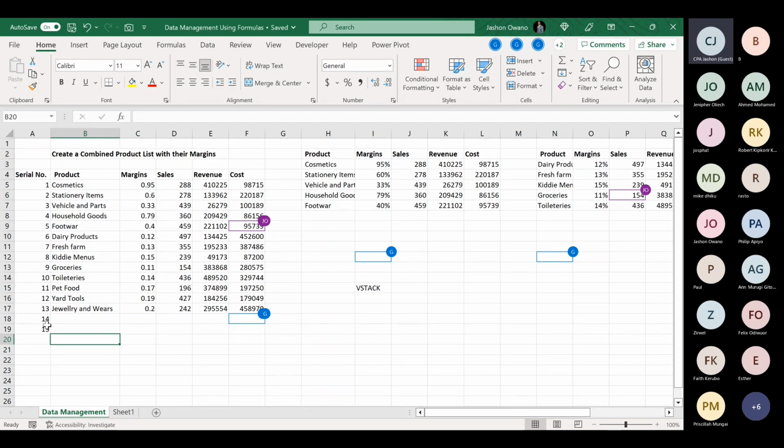Now, the reason why it's at product 15, remember when I was just explaining, there's a new product I added called, I think, combo. I'd added it on this row that has serial number 14. That is what has spiraled over to 15, because remember we were saying this formula is supposed to give us one additional entry after the end of the product listing that we have. So that when I now come here and put the product combo and press enter, automatically serial number 16 will appear.